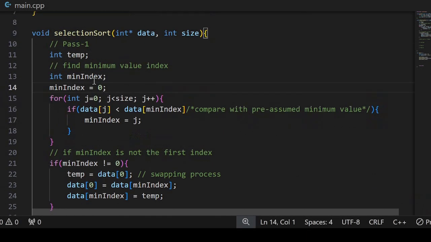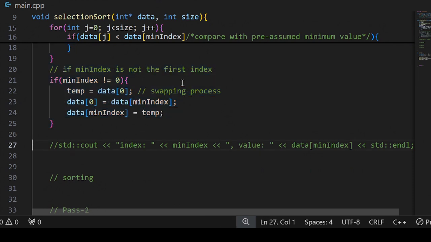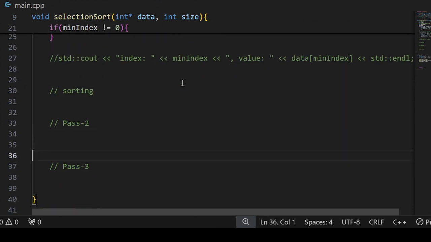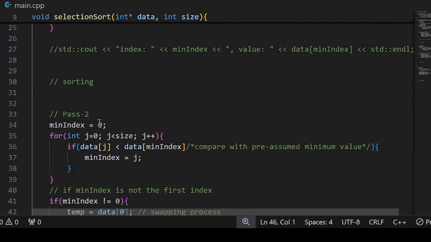So in the second pass I can just copy everything I have here, and we want to lock. We don't want to toss this 0 index element, so we start with 1. The first minimum we assume is the second element, and before that I want to talk about this loop.